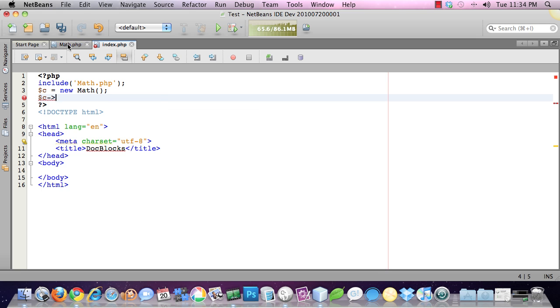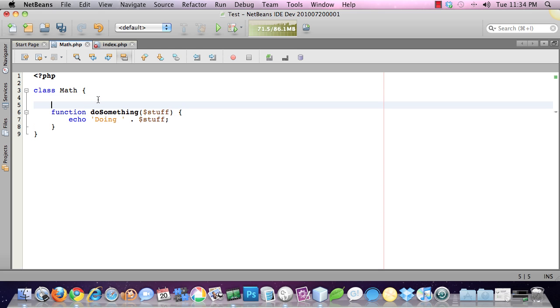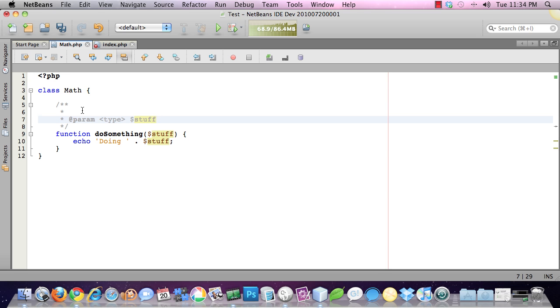So let's go ahead and revise this just a bit. Right here, we can specify DocBlocks by doing /** followed by 2 stars. Now, most IDEs will do an autofill for you, but if not, it's pretty simple, just /**, and then each new line gets its own star. So you can see here, in my case, NetBeans is smart enough to realize that it accepts a parameter, so it knows to include that for me.